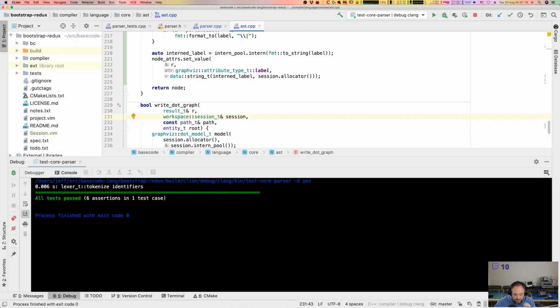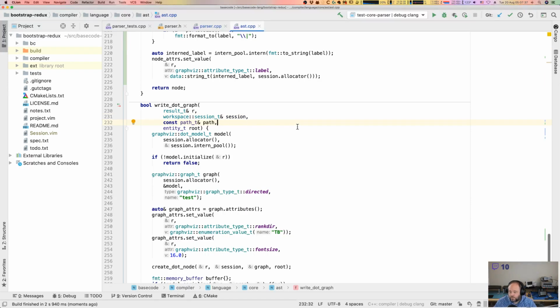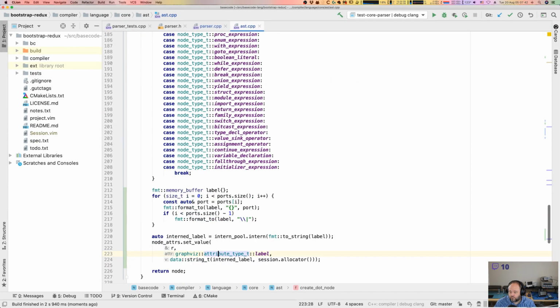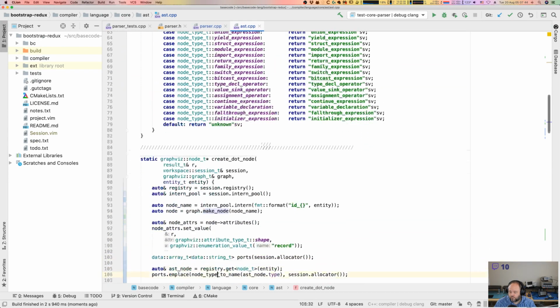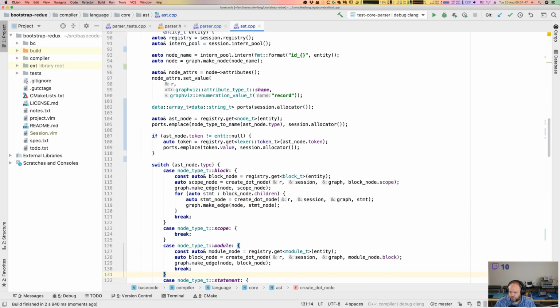So, I got AST graph goodness. Except I just broke it. What happened with the taskbar?